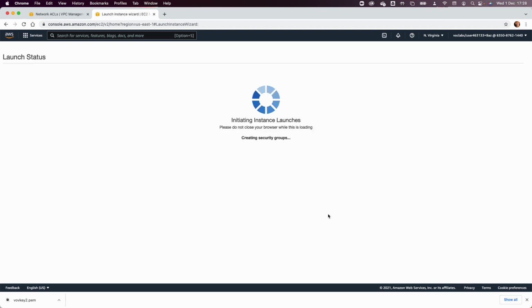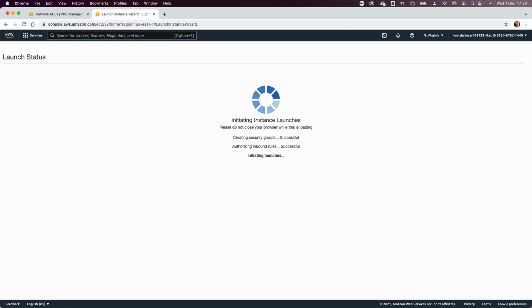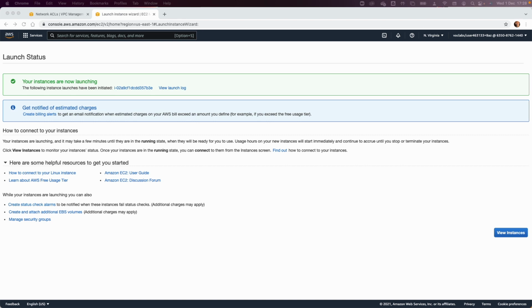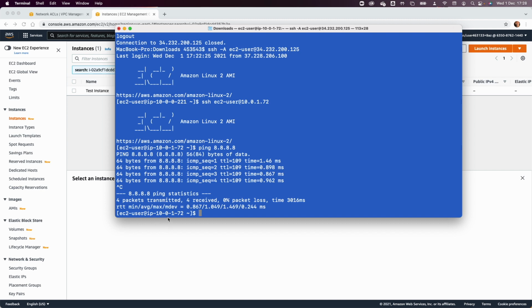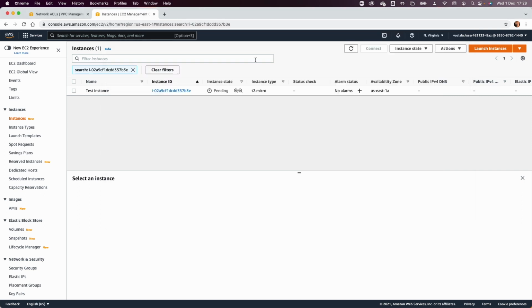Once this is fully launched, in this task on step number 40, we want to test that we can ping the test instance's private IP address from the private instance that we have in the private subnet. So let us wait until this test instance gets an IP address.